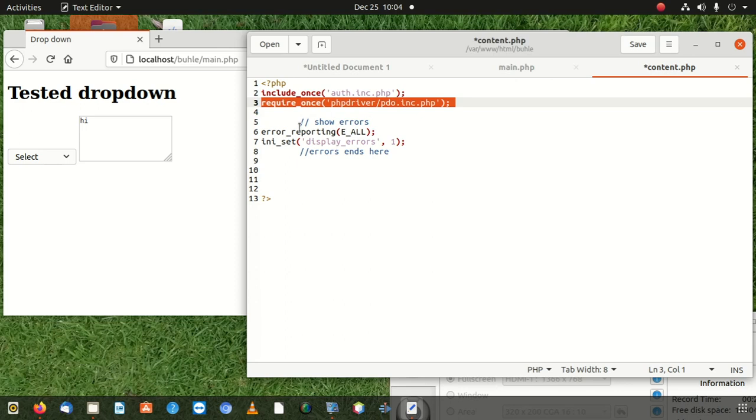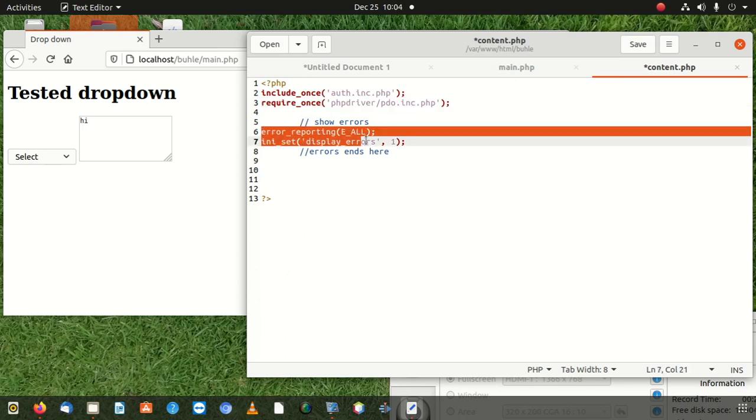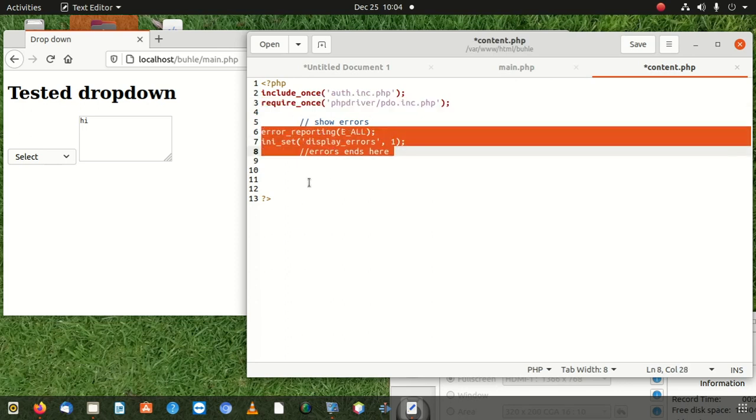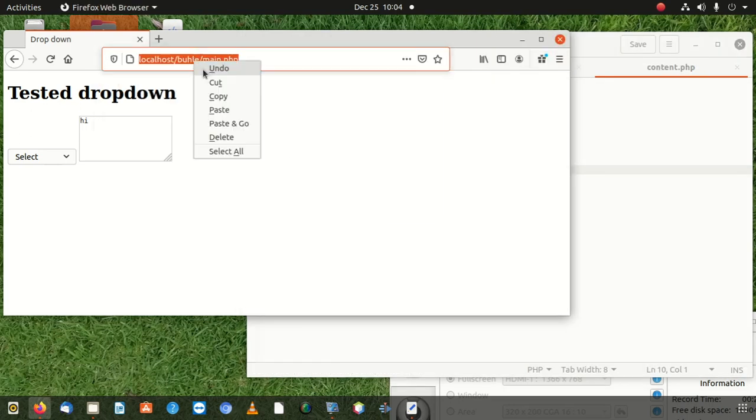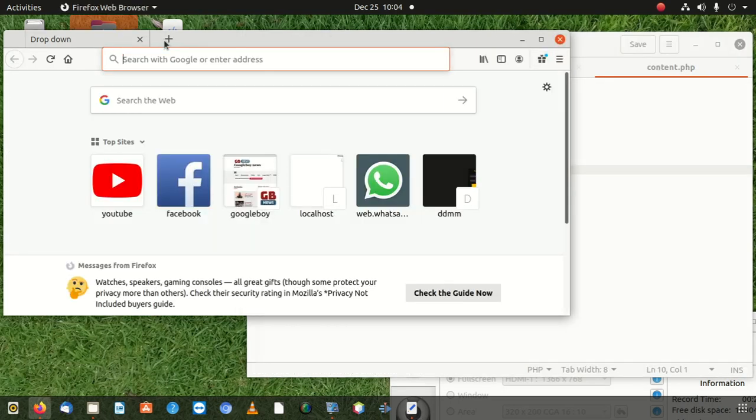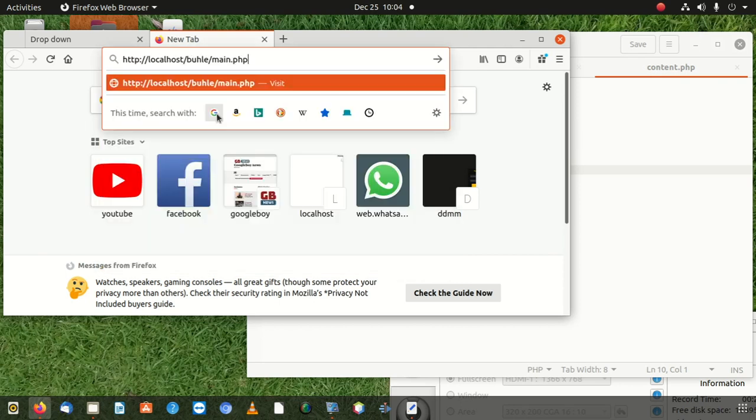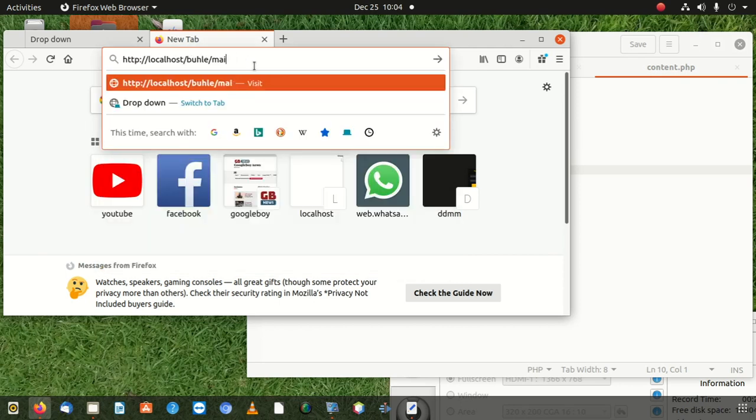This other code here shows the errors in case we're going to have some. You understand? That's the reason why I put that. You get me? So once we're in that, it's fine. We can access our thing there. We see if it's fine. We don't have any stress on that, which is going to be content.php.